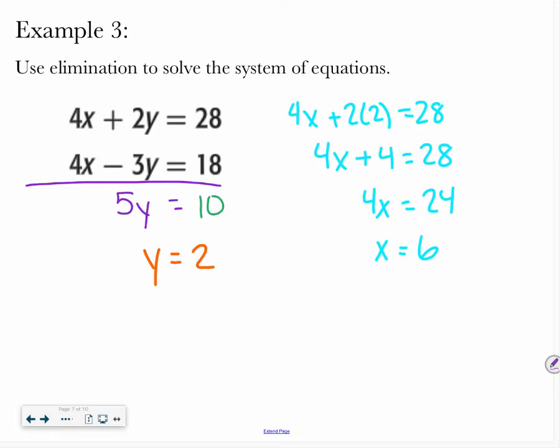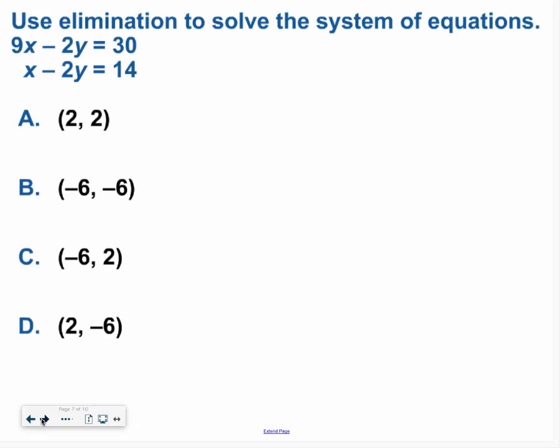In our last step, we have an x, we have a y. We are going to write it as an ordered pair. Because remember, we're talking about two different lines here, and this ordered pair tells us where those two lines intersect. Go ahead and try this one on your own. Hopefully you determined the answer was 2, negative 6. If you have any questions about that, be sure to ask.